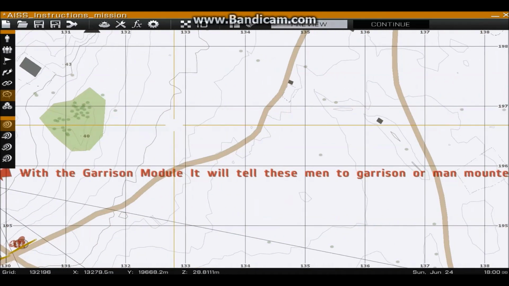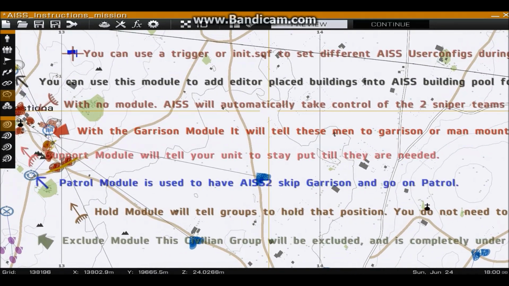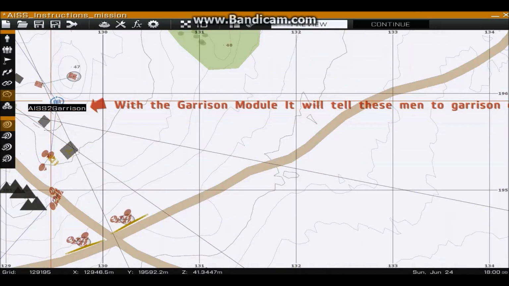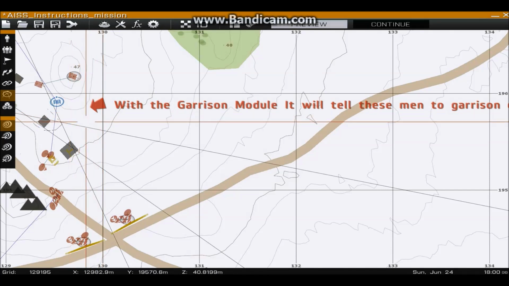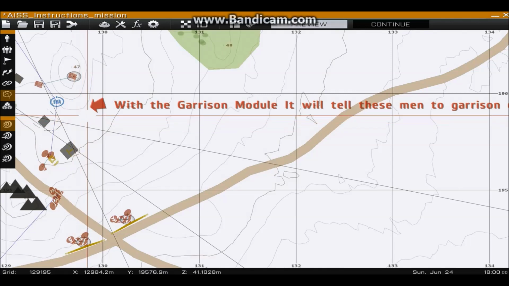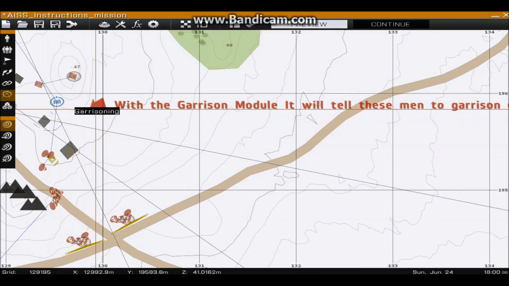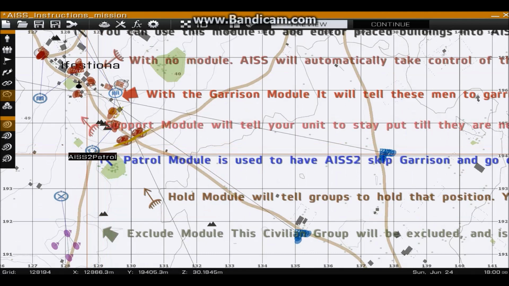Obviously with no module, AISS will work automatically. And then I've got a garrison module if you just want them to garrison instead of AISS trying to decide if it wants them to garrison or patrol, because I left a slight little variable in there where they'll patrol. I mean, it's very slight, but here's your module for that. And then I've got a patrolling module, so if you don't want them to garrison anything, just sync them up to that module and they'll just patrol.